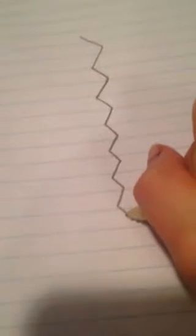The first thing you're going to want to do, this is very simple. You're just going to want to make a zigzag. Make it smaller as you go. A little bit smaller as you go. You can make it as long as you want. But I'm not going to make my braid that long because it's just easier to make shorter ones. So here's the zigzag. Sorry for the shadow of my phone.